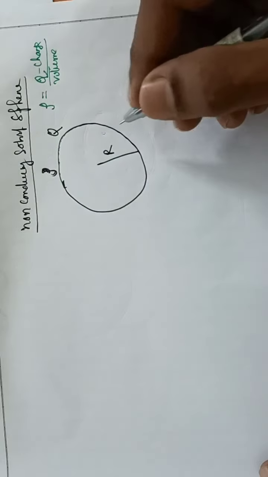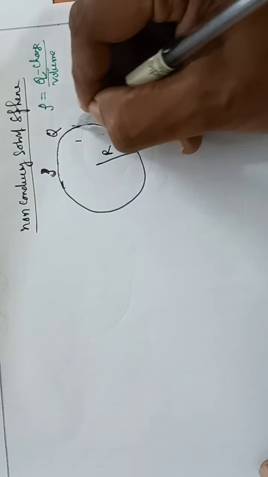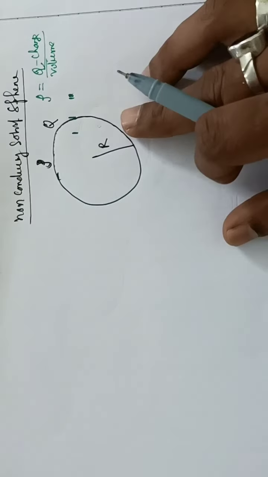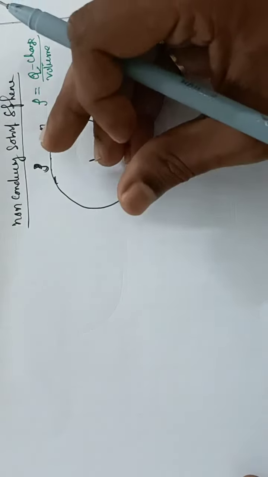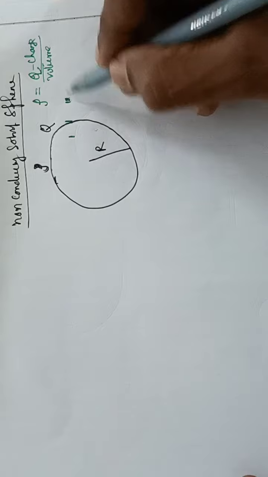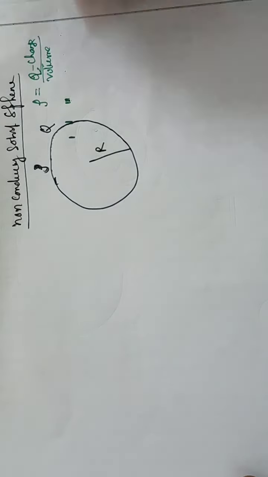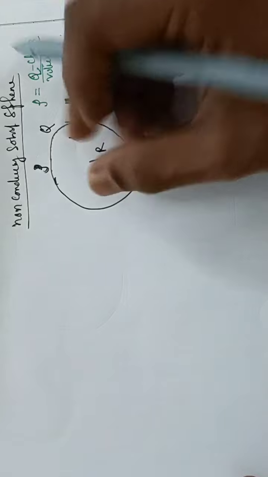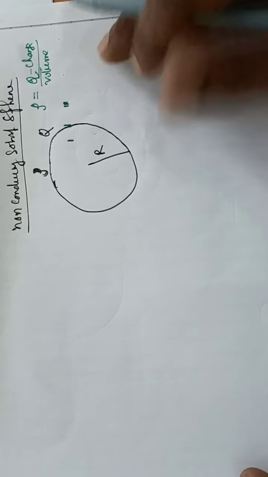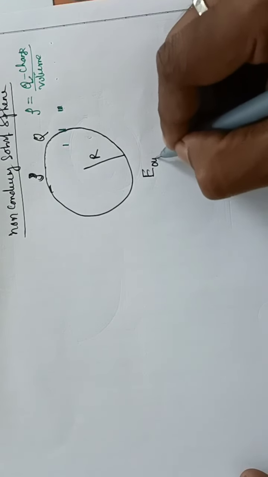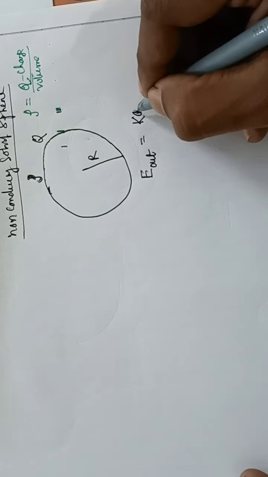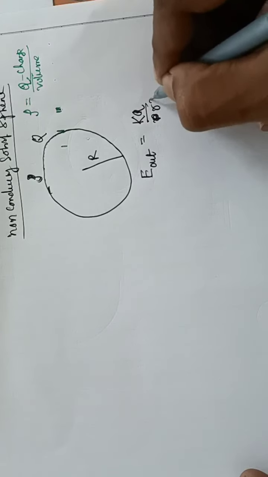So how many regions again? The 3 regions: inside region, on the surface region, and the third region is outside. If I look at a hollow sphere or solid sphere from outside, it looks like a point. If I move further and further away and observe this sphere, then it is like a point charge. So it is obvious that the expression will come like a point charge. For a hollow sphere or solid sphere, E outside is kq upon small r square.